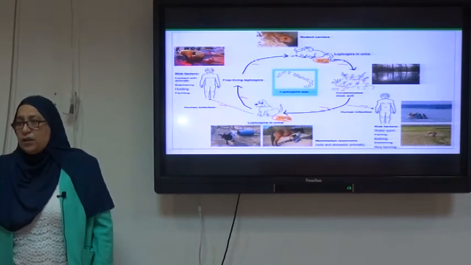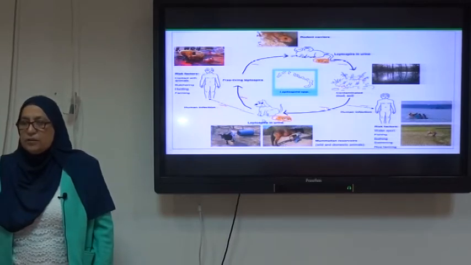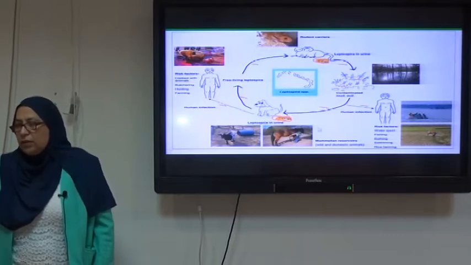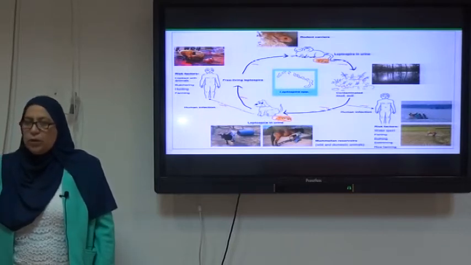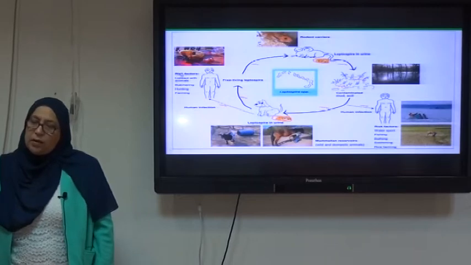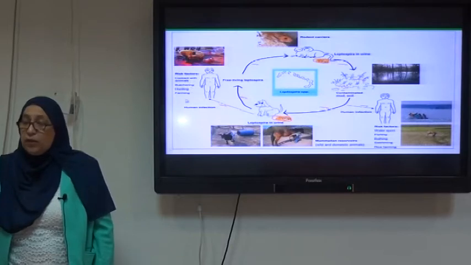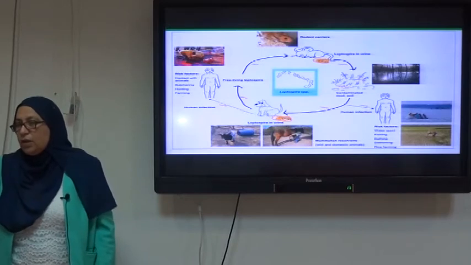As you see, rodents and domestic animals like this excrete in urine. A person gets infection by this. Humans at high risk of getting this organism are those who are in contact with animals: butchers, hunting, farming, especially in rice farms because it needs a lot of water. Farmers, water sports, fishing, bathing, and swimming in these lakes and pools.